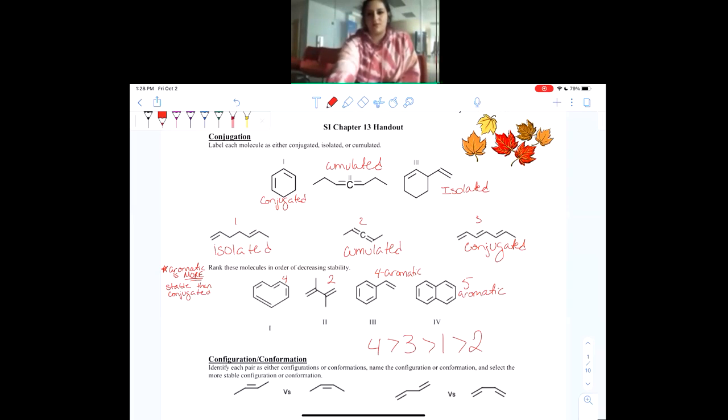And then someone said, is there added stability because it's a ring? I'm hesitant to say yes because it depends on the size of the ring. Generally speaking, the more members you have in a ring, the more stable it gets. But it's not necessarily that ring equals more stable, because if you had a linear compound versus cyclopropane, cyclopropane is not stable at all.